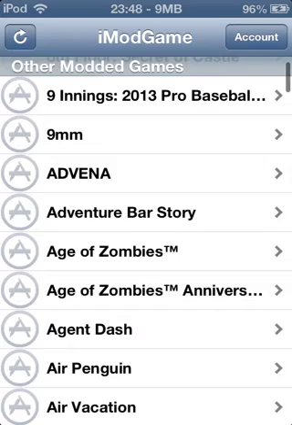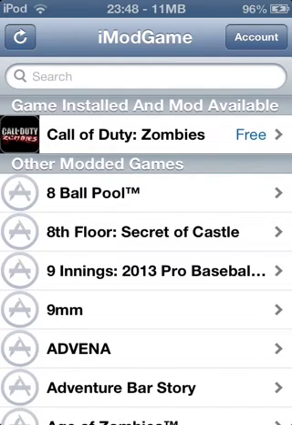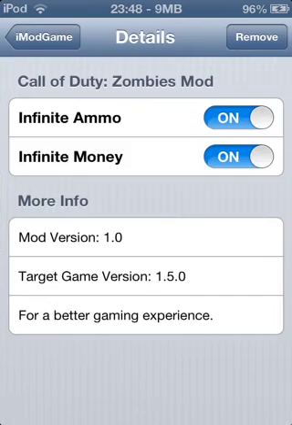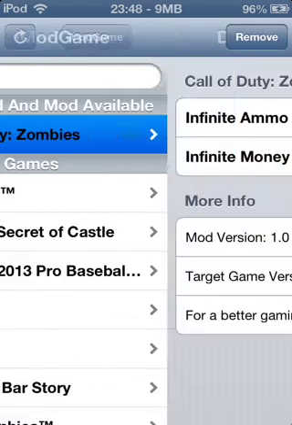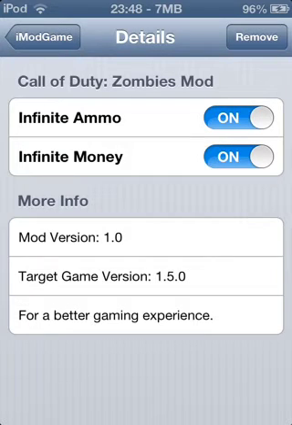So, when you get the game, you have to click buy, and then you can turn these on and off. It's really laggy, so I don't really want to show you guys, but yeah, it works. Once you shoot one zombie, you get like 19557, a whole bunch of money, and you have infinite ammo, like it says. And yeah, for a better gaming experience. I guess you could say that, but I don't know.